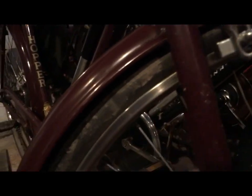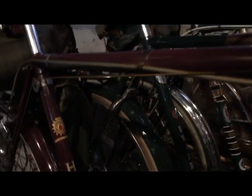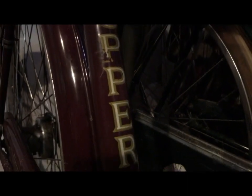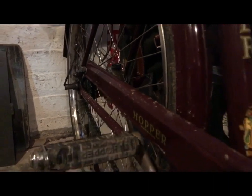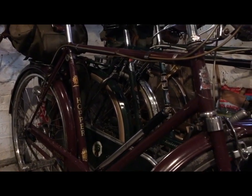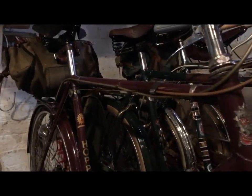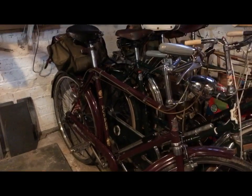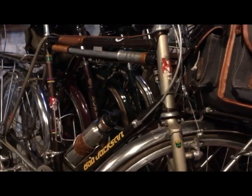The beautiful original Hopper again — it needs a clean. My bikes get ridden; they're built to be ridden and I ride them. I look after them and take care of them, but I don't pamper them. I actually like to ride the things and use them. So yeah, it's dirty like several of the others — really needs a clean but doesn't need anything else. It's absolutely spot-on, another lovely ride even though it's an inch small for me as you can see by the seat height. It went out recently and the video is further down the stream.